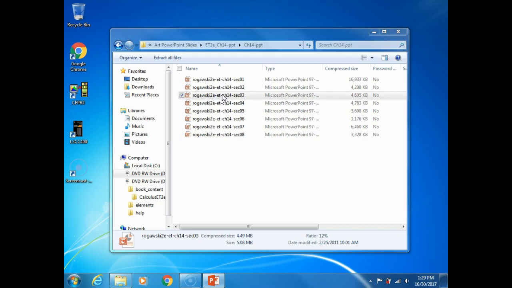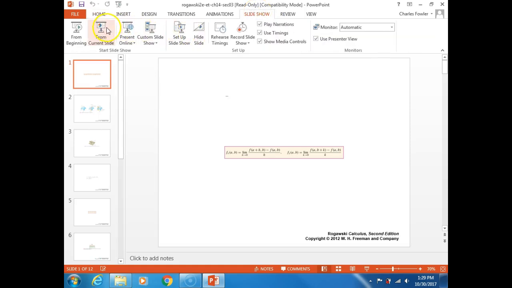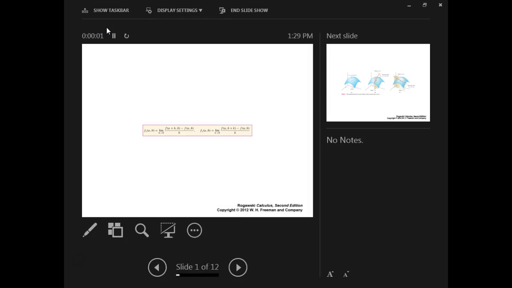And for some reason, this isn't coming up. I did this in my last class, too. It came up fine the first time, but then nothing happens when I click on it the second time. Okay, so I think what I have to do is go back here. Well, let's see, is this in play? No, it's not. Okay. Yeah. It opened, but it refused to show. Okay. So let's go from current slide. All right.